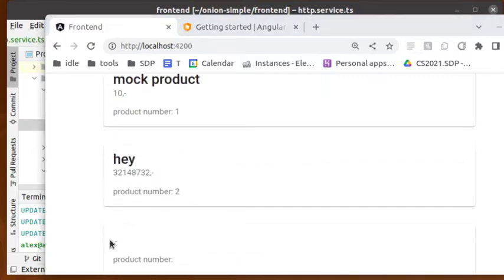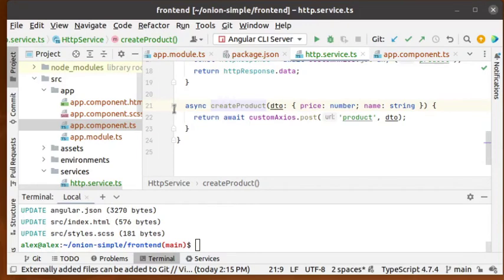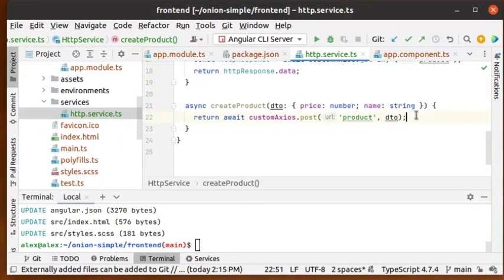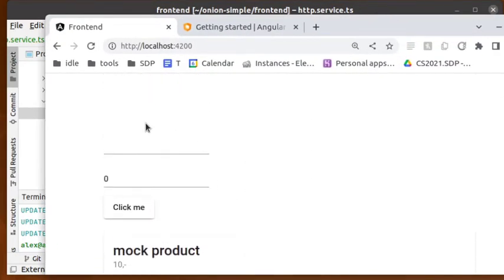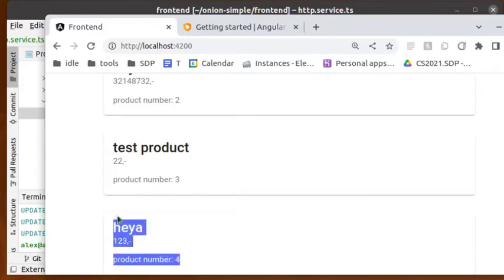And the reason why we don't see the name and the ID and everything is because inside of our service method, we don't return the data, we just return the entirety of the HTTP response. So we're gonna make a variable here, const httpResult. Return httpResult.data. And now we're gonna test it again. So we say, hey, 1, 2, 3, click me. And now we have it here.